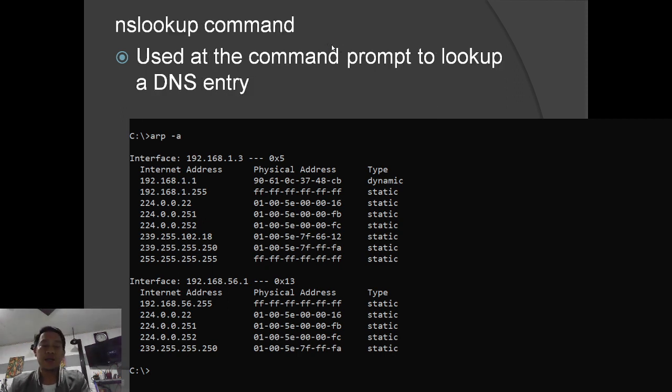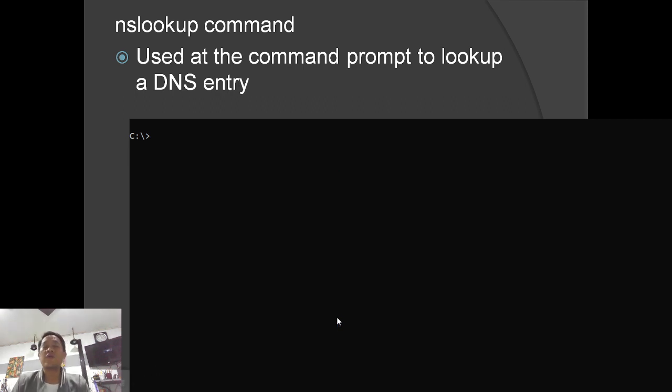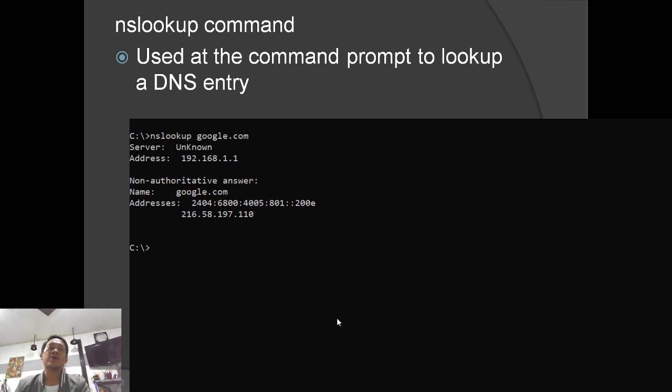I still have one more. We have nslookup. I think I already mentioned to you the purpose of nslookup. Basically, I already mentioned that every web server has a public IP. So always remember that to get the IP address or IP addresses used by a particular website, you can always use nslookup. For example, nslookup google.com. Press enter. So I have here the IP address of google.com. I can connect through this address.